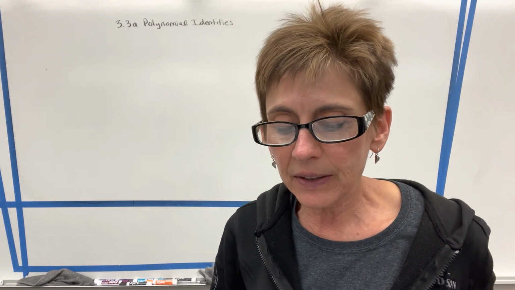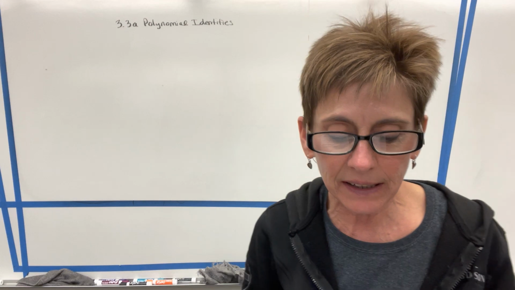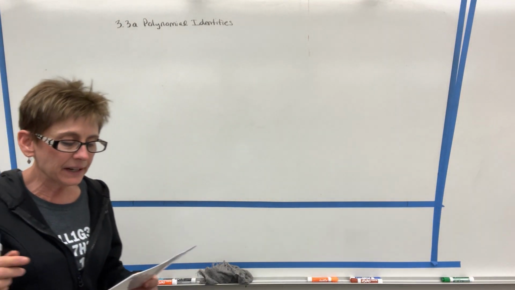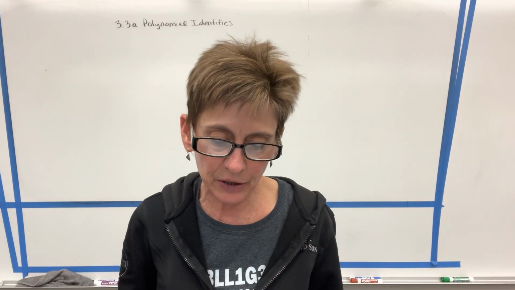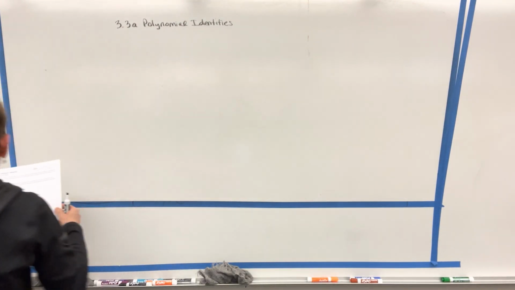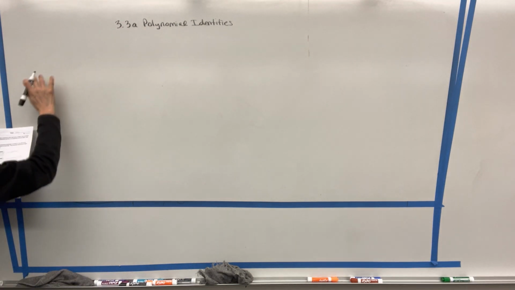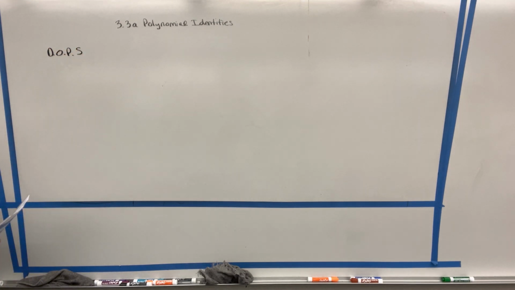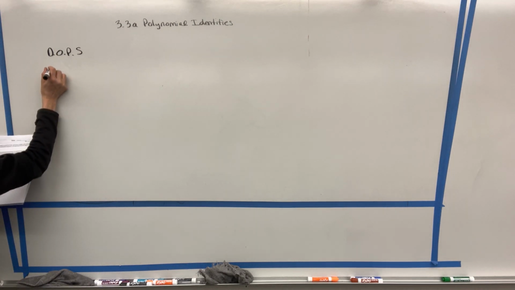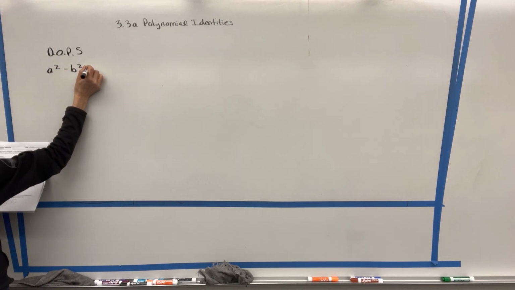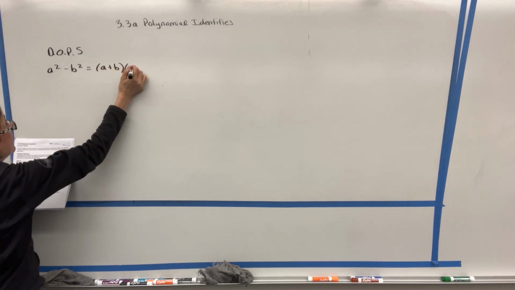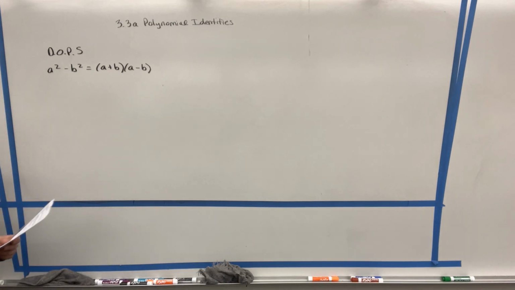So we're going to talk about what are called identities in this lesson. An identity is a mathematical statement that equates two polynomial expressions. I'm just going to start going through some of these. The first one is called a difference of squares. Sometimes we call this a DOPS, difference of perfect squares. This identity tells us that if I have a squared minus b squared, I can factor that as a plus b times a minus b.